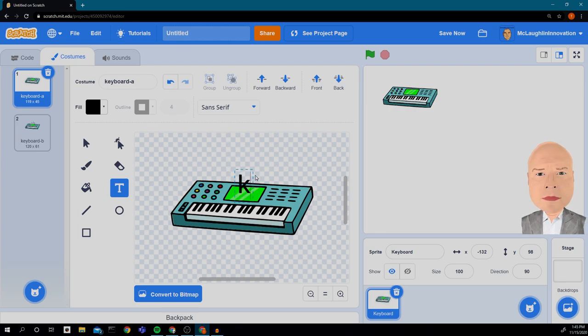Nice. So you notice how it's a little big. So we want to shrink it. So I'm going to click on it and then get to the corner and click and drag to make it smaller. And then move it to the center. There we go. The other thing I want to do, it looks a little small on the stage, so I'm going to change its size, and we're going to do that in code.